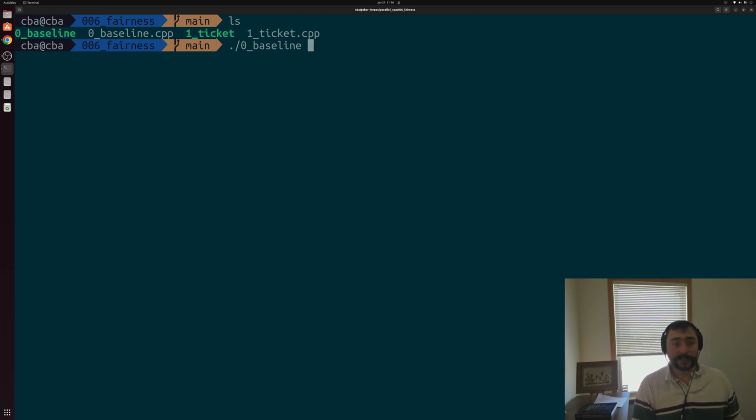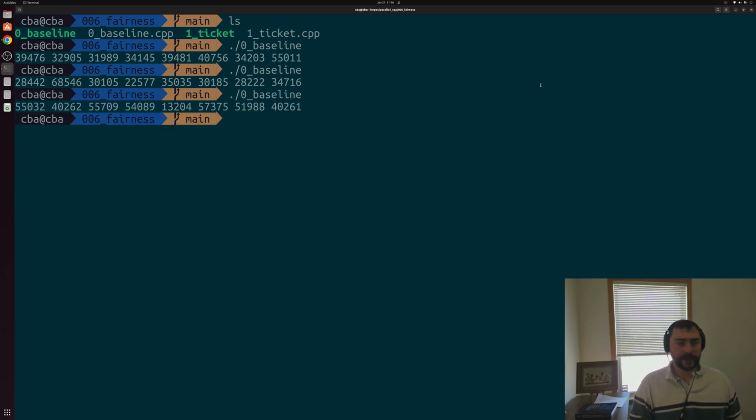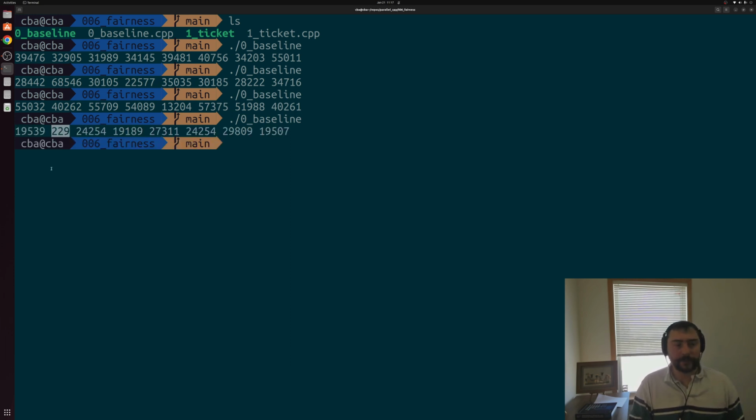We'll first run our baseline case a few different times, and what we see is a fairly high degree of variability between our different threads. We'll run it two, three, maybe four times. What we end up seeing is that while this one thread's max wait time was only 229 microseconds, we had some threads waiting for almost 30,000 microseconds. Some at 20,000, some at 30,000, this one at 24,000, and one at 229. The same thing for some of the other examples. This thread was waiting for 13,000 microseconds, but this one was waiting for almost 52,000 microseconds.